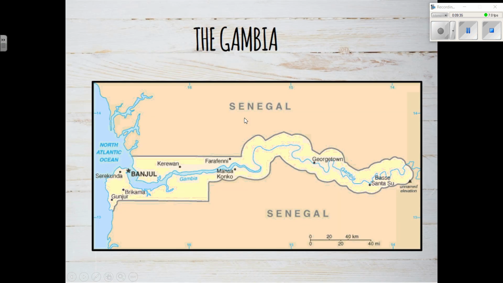This is a really zoomed in picture of a map of the Gambia, and you can see Banjul is the capital, Serenkunda quite close to the capital, a place that we're going to study over this half term. And all the way down here is the Gambia, and it follows the River Gambia going all the way down. And you can see the River Gambia and around.